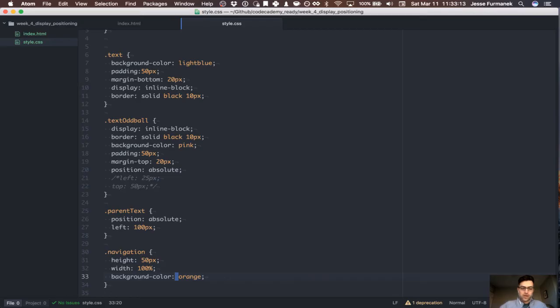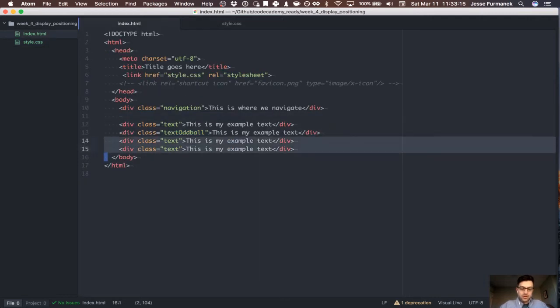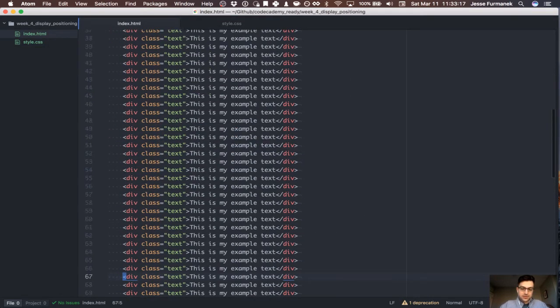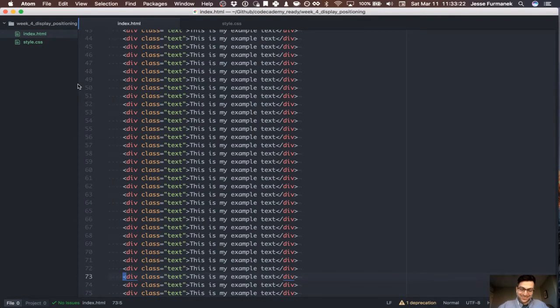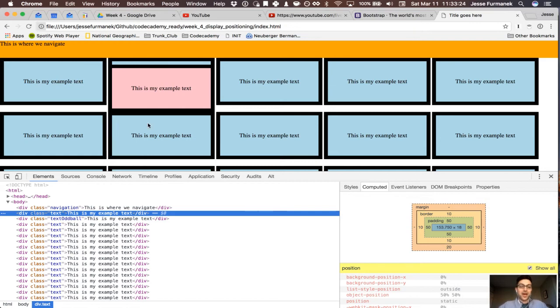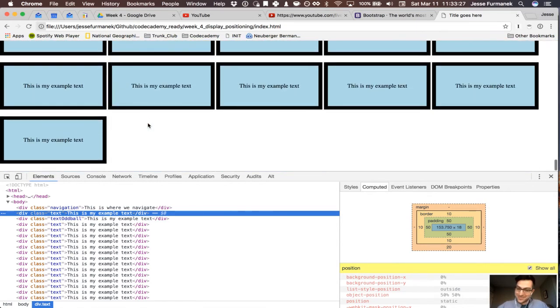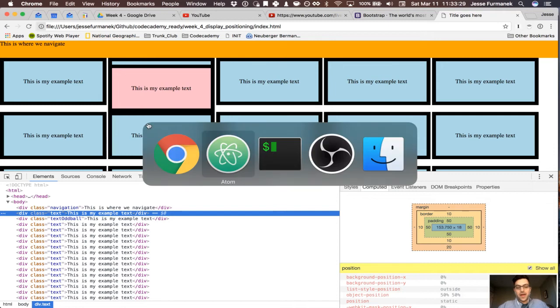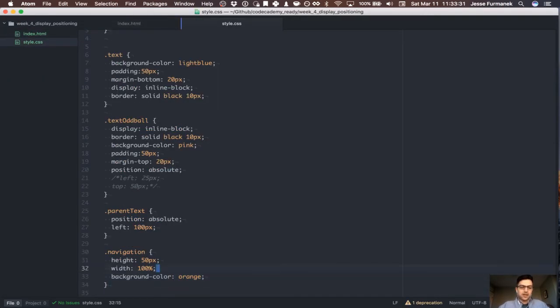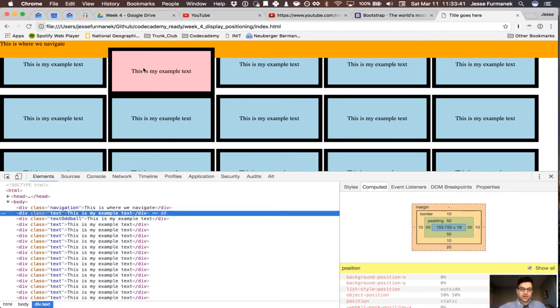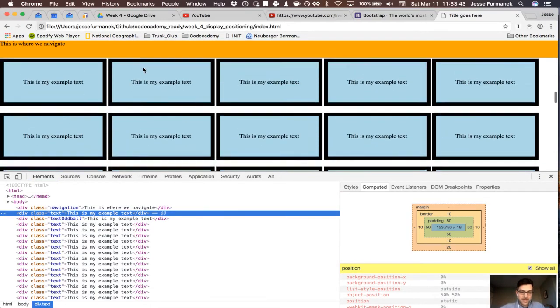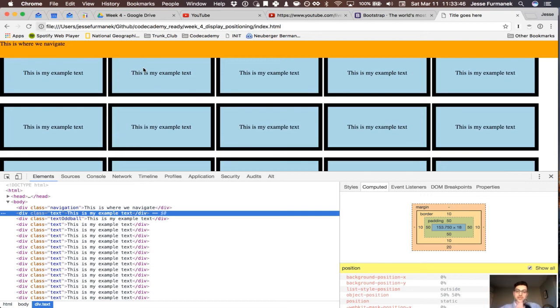What that means is no matter how much text is on the page, or how far down you go, well, this actually proves why I'm wrong. My expectation was that the bar would have stuck, but why didn't it move? If we go back to my style, I was under the impression that I had set the navigation position to be fixed. So now with this fixed value, we can see that as we navigate down, the navigation bar remains at the top.